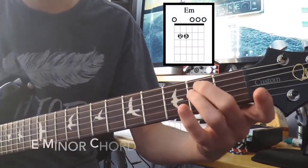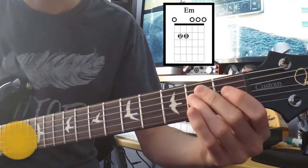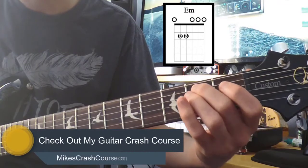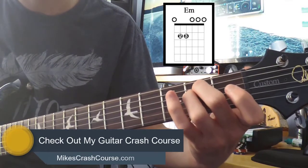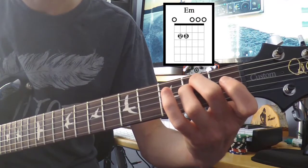First one is going to be E minor: open E, second fret on the A string, second fret on the D, open G, open B, open E.